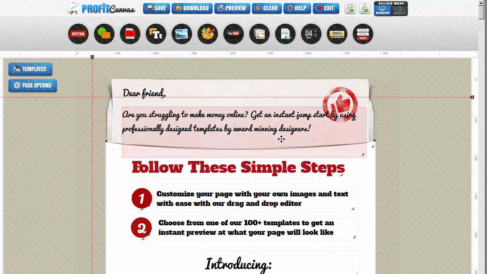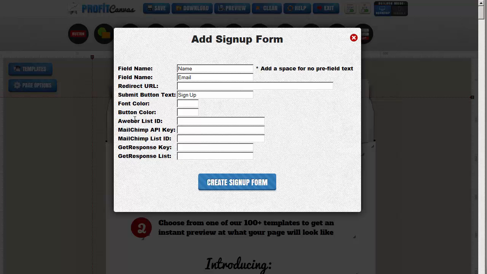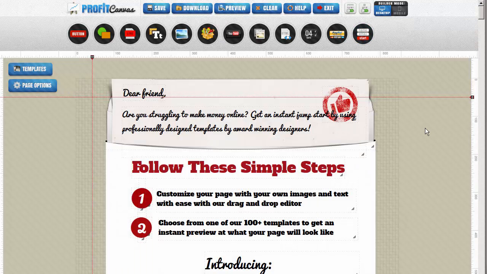The look and feel of this is a little bit different. It's more aimed, I would say, at the MMO crowd. Really, the look and feel of this is a bit more like that, which is also reflected when you, for example, insert an opt-in box. All of these are limited to Aweber, MailChimp, and GetResponse. Now, it may be possible somewhere to add pure HTML code for other autoresponders, but I can't see those. So at the moment, it appears to be aimed at Aweber, MailChimp, and GetResponse. Now, nothing wrong with those. I do happen to have both Aweber and GetResponse, but as you know, the main one I'm using is Active Campaign, and anything that doesn't support Active Campaign is really a no-go for me personally.